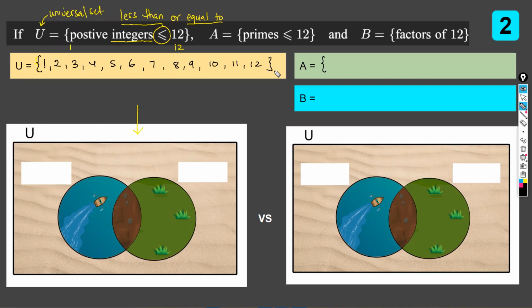Quick question, is 1 a prime number? Let's see if you remember your primary school knowledge. Is the number 1 a prime number? No, right? A lot of people forget that, even the Form 5s. So 1 is not a prime number for whatever strange reason. I don't know the reason behind it. And then when you're finished, see if you can do the second one. Write down all the values that belong to B, all the factors of 12.